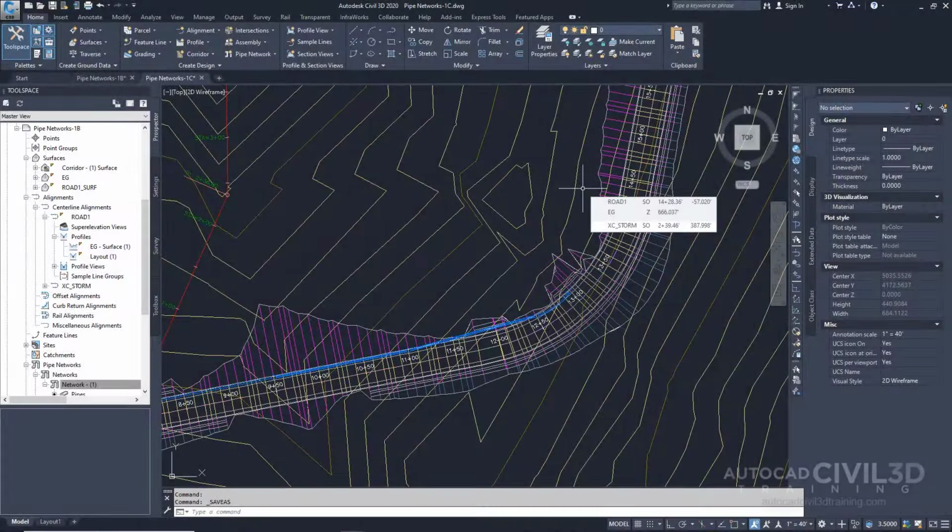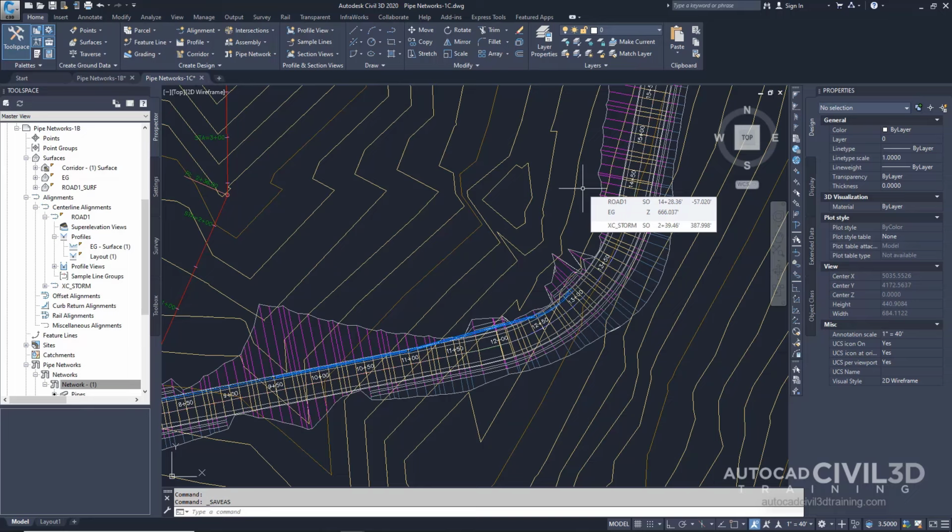In this exercise, you'll add to your pipe network by creating pipes and structures that connect to existing structures. Whenever you're laying out a pipe network, you have the option of connecting to existing pipe network parts. Autodesk Civil 3D gives you visual cues when the pipe or structure you're creating will either connect to an existing object or break a pipe to create a junction.